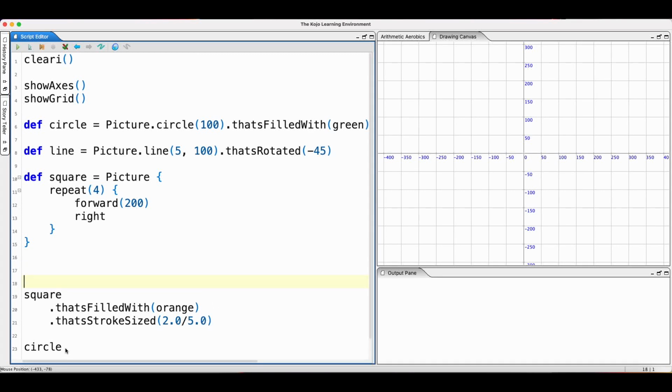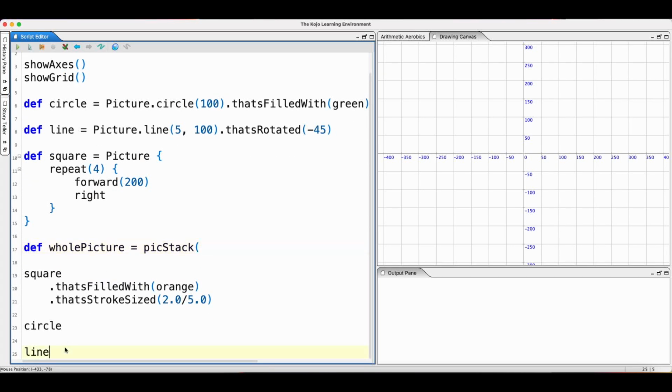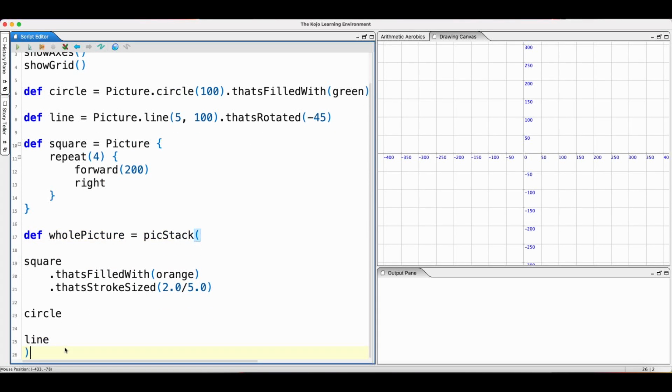And then I will say def whole picture is equal to pic stack, pic tab. Did you see that? Put a bracket. Okay? Put the bracket at the end. And then wherever the picture finishes, right, put a comma. Shift Control F.